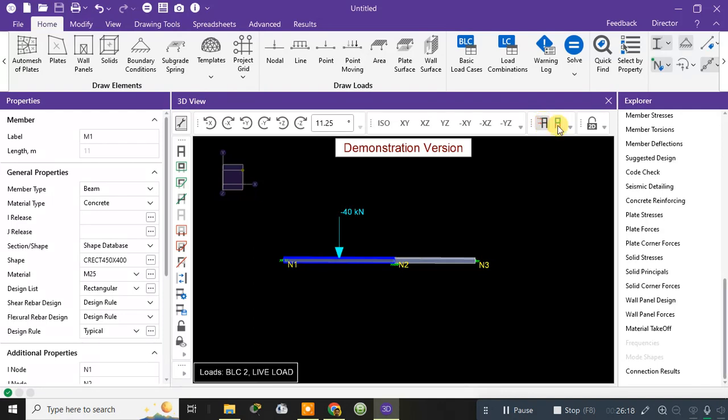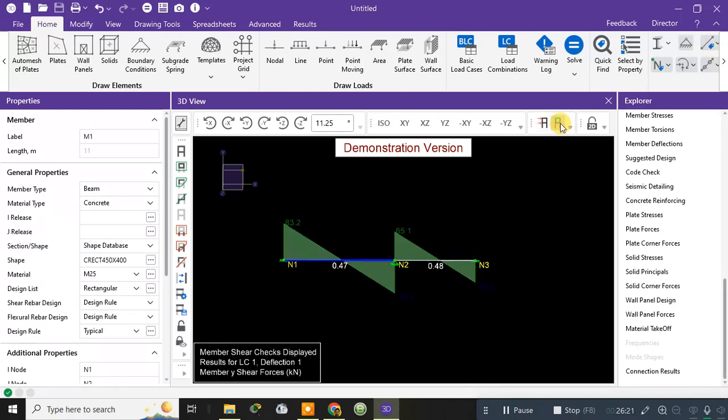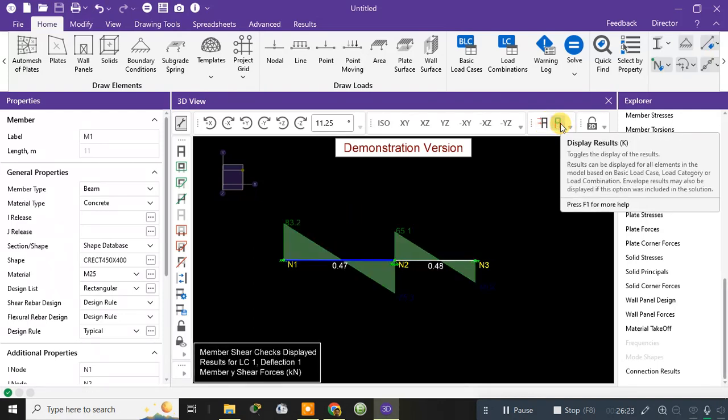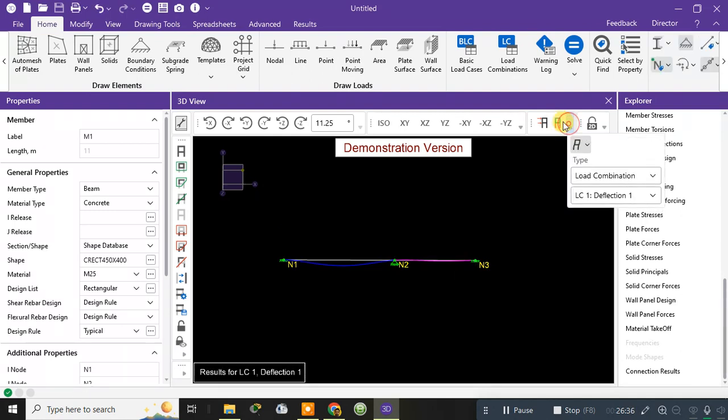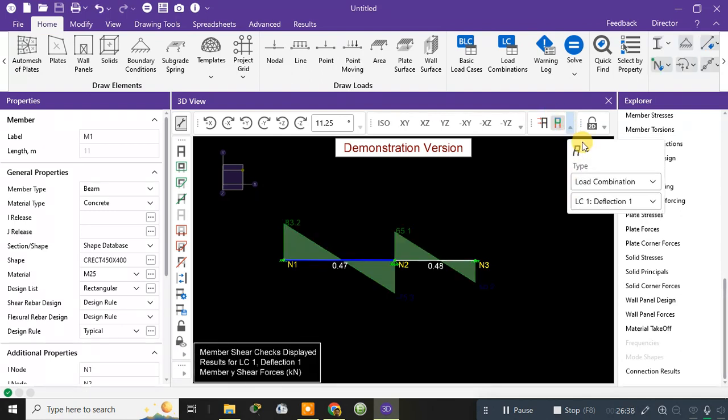This one is the load, then you can even click it here. After clicking it here you can check for the various results, such as you can check here the load combinations. This one is the deflection diagram 1. Then you can go to this one and simply click it here, and after that you can click it here. This one is the diagram.